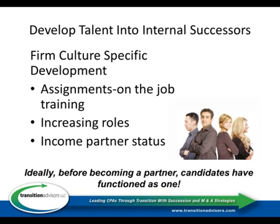One of the techniques that we see many firms using now, it's a very popular method, is the income partner role. It used to be, I'd say 20 years ago, that income partner was a place where you parked somebody who was never going to be an equity partner. In fact, for that reason, some firms refused to use the income partner or non-equity partner status because they didn't want to have people that had hit the ceiling before they got all the way to partner status.